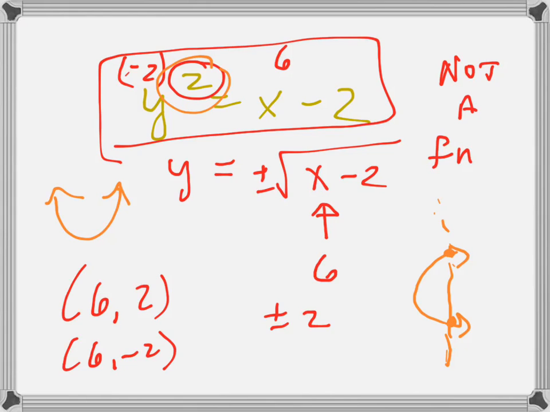There's a point, there's several points actually, that have the same x value. Let's say the x value is 2. And the y value here is, let's say, 4. And the y value here is, let's say, 0.